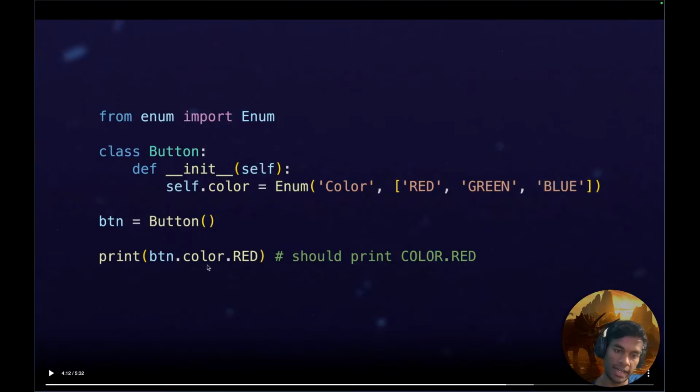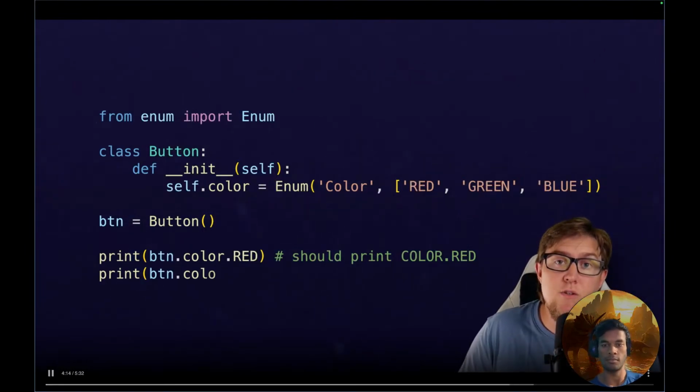Color.red, the button's color, not color. This contains an enum. Okay, this color can have only 3 values, and this color does not have 3 values. It has an enum called color, which has 3 values, and I can from this refer to all 3 values. Everything will work smoothly.